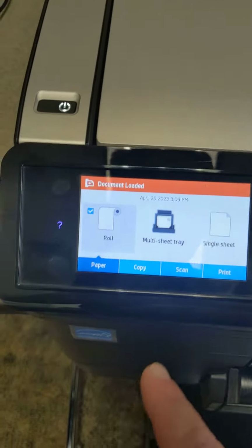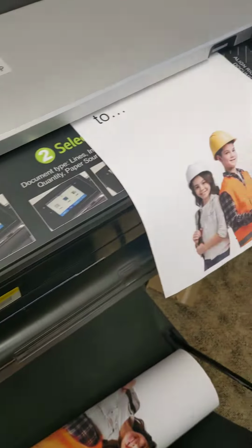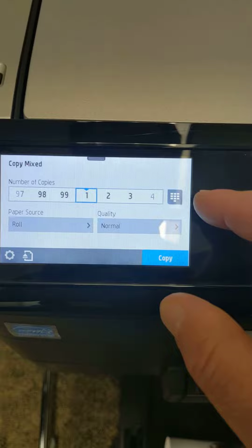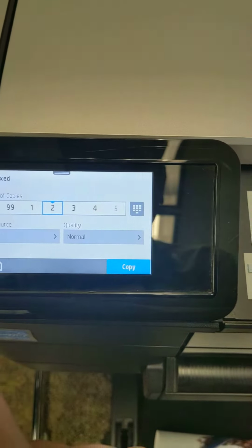And then you go over here and you tap copy. And this one is mixed text and images. So I'm going to tap mixed. And I'm going to select 2 copies. And there's one important step you have to do.